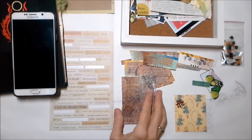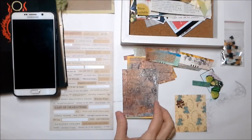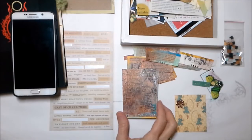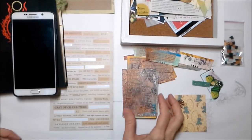Everybody, I am finishing up my mixed media cards that I made out of a tea box for the December Take 5 Art Challenge. I have about 15 minutes to work on these cards.